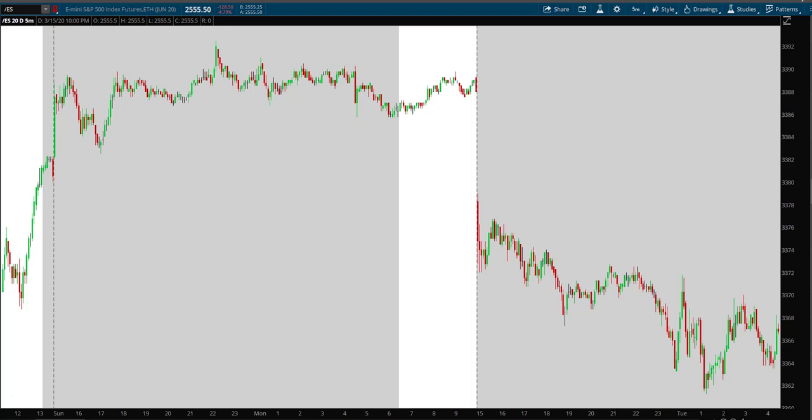Some days it's more dramatic than others, and it's not just about knowing what the open's going to be, it's also about preparing yourself psychologically and putting together your plan. Most traders wisely like to set up a plan for the day before the open. Well, if you're going to set up a plan before the open, you better know some parameters of what the market is doing before the open to know what to expect. So let's move on here.